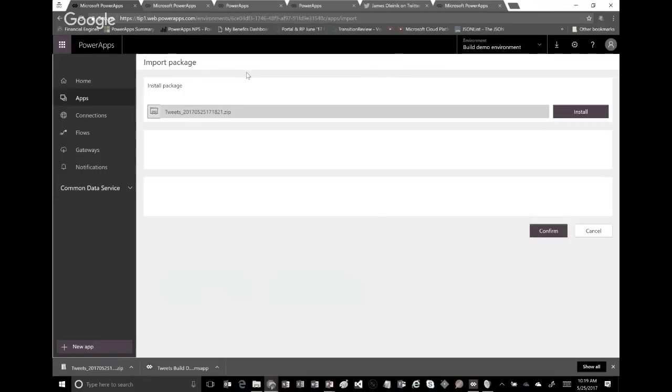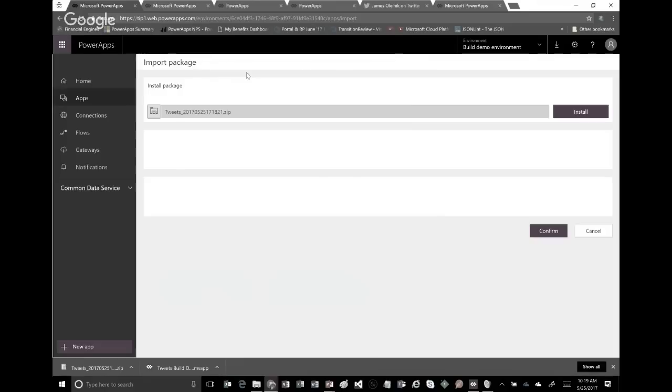Right. So whereas today you would have to manually move the CDS changes, manually move your app, manually recreate any changes to the custom connectors, manually recreate changes to any of the flows that you built, you'll be able to export all of this in one package and move it across. And this is as far as the demo gets today. We're literally building this right now, but in the next, we believe, month, this will be out there. And so you'll be able to use packaging to move all of the dependent resources of the app, including the app itself, from one environment to another or one tenant to another. Whereas today you have to do the manual process that I had shown you before.